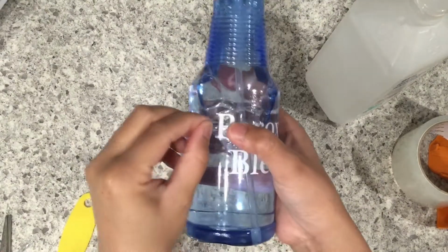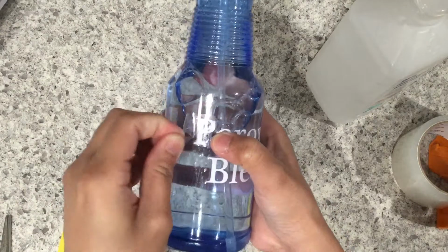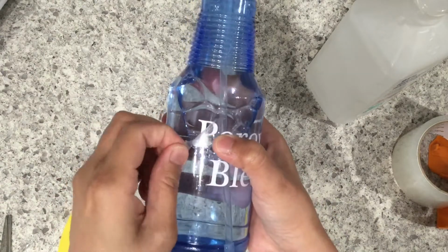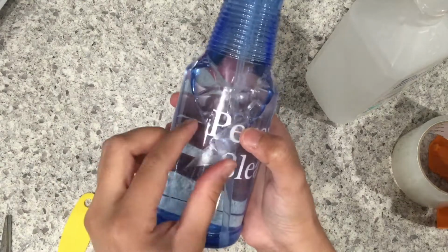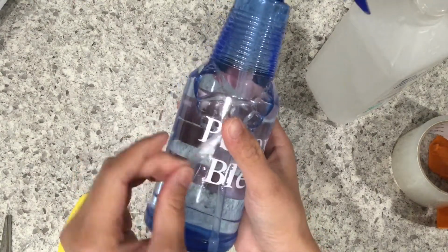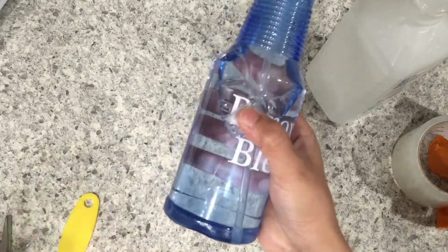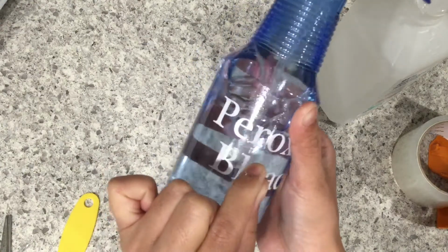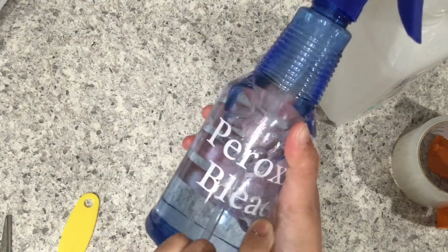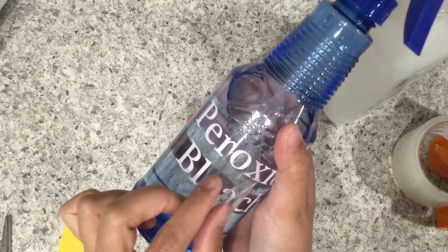Alright, so off we proceed to my other favorite part of this project, which is peeling the tape. Since I used a normal packing tape here, note that it is much thinner than the typical vinyl adhesive tape. So I had to be very extra careful on this step. As always, we have to peel the tape gently using a single direction. If ever the tape rips midway, do not panic. Just keep doing it carefully.